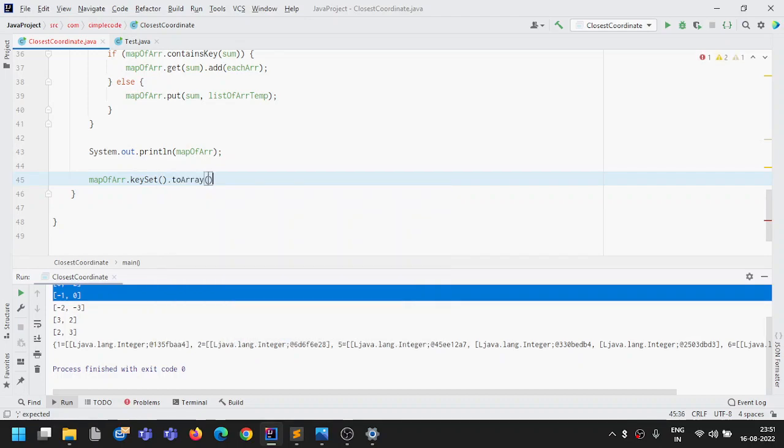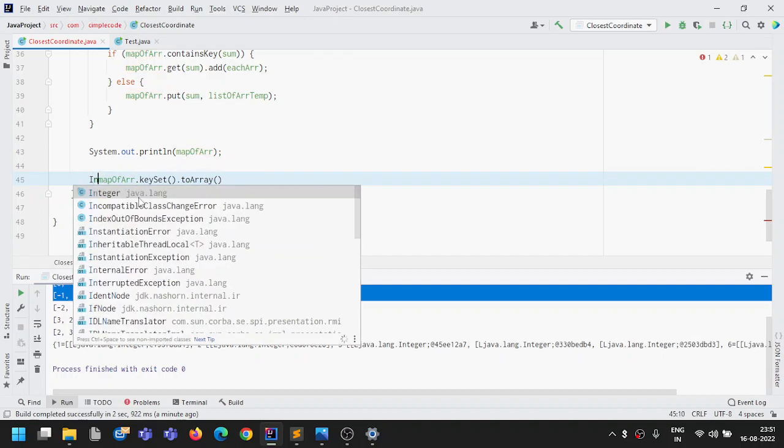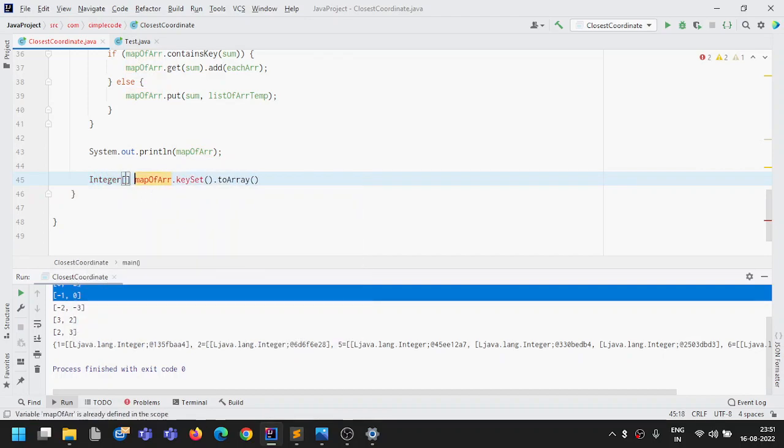So we'll just convert it to an array also, an integer array called distance keys.